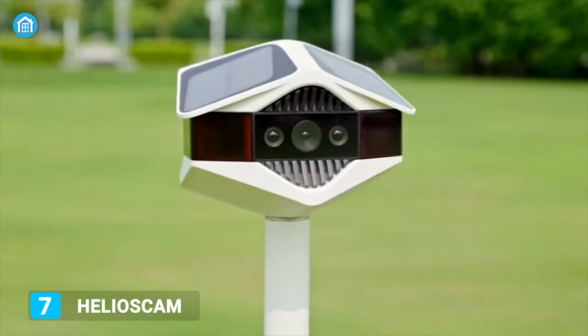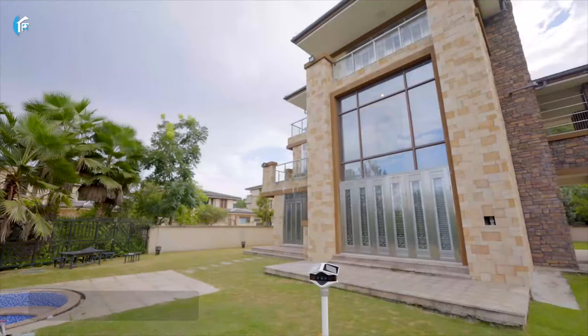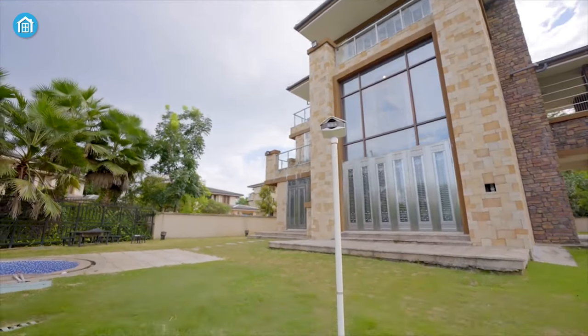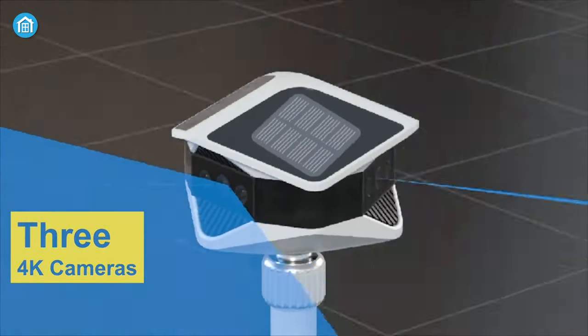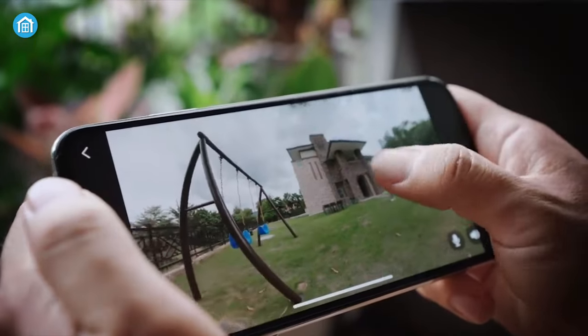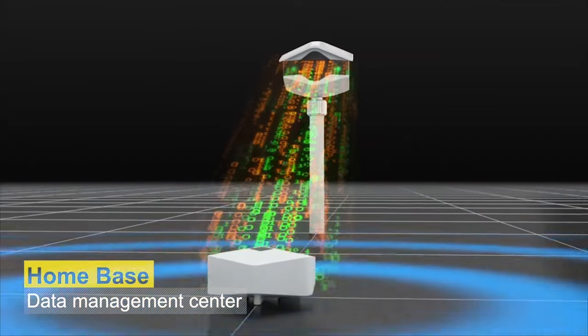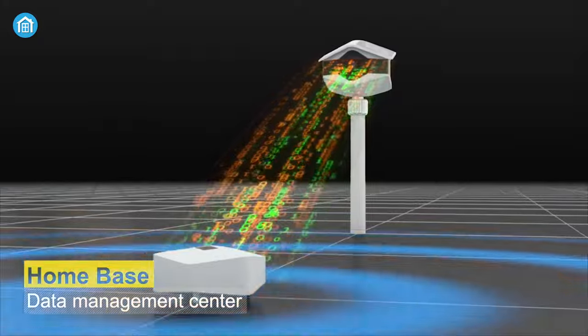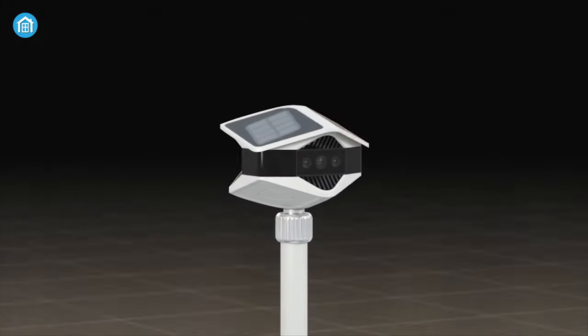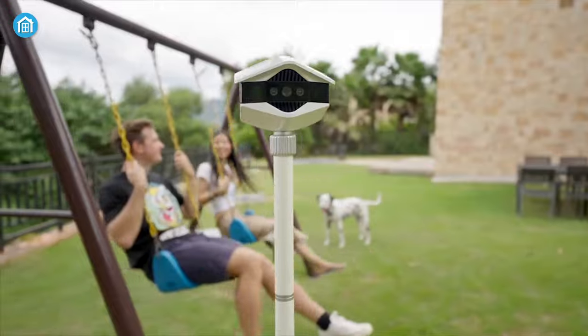Say goodbye to the blind spots because this cam will now show you every corner of your house like a pro cam. It has three 4K cameras and a unique technology that switches the image into one 360-degree video. Besides, the home base keeps all the data just like cloud storage and it's totally free. Not enough, the face tag feature sorts them by all the faces that have ever appeared on your own lawn.